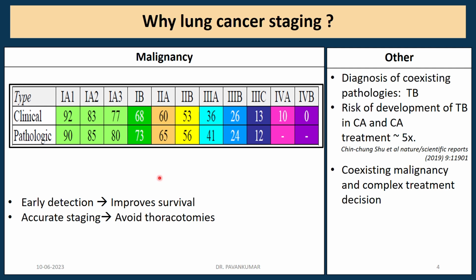When you work at a high volume center, you start seeing synchronous primary lung cancer as well as head and neck cancer, lung cancer with gastric cancer. In that situation, that mediastinal node will actually define the stage for any of these cancers. If it is head and neck and the mediastinal node comes positive, it is N3 and the patient becomes non-operable from the head and neck point of view. That's why we need to sample these mediastinal lymph nodes thoroughly.